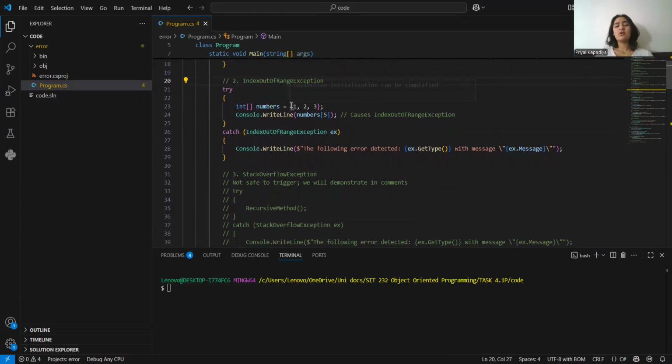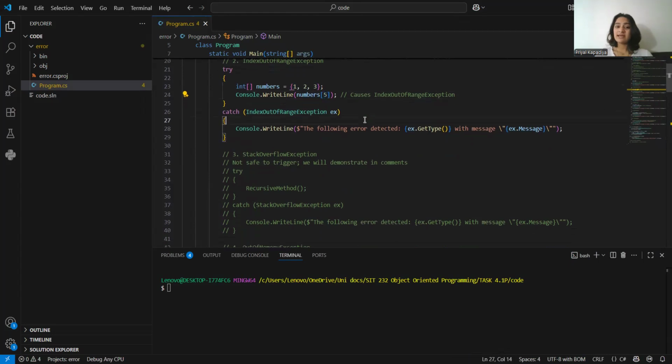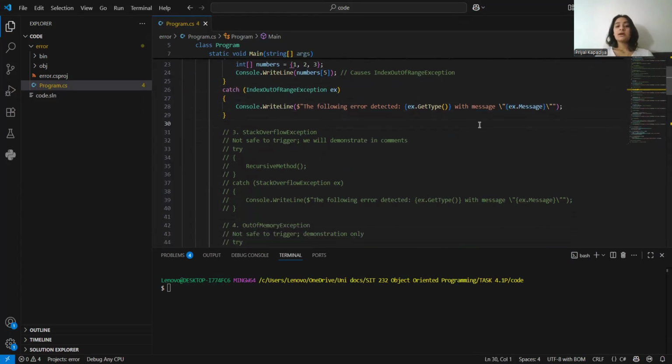As in over here the index is 0, 1, 2, and if we try to access the element at index 5, then this might cause the error, and hence using the same try, which causes the exception, and then if we catch an exception as ex, then what you can do is write the following error is exception dot get type, and then typing the message exception dot message.